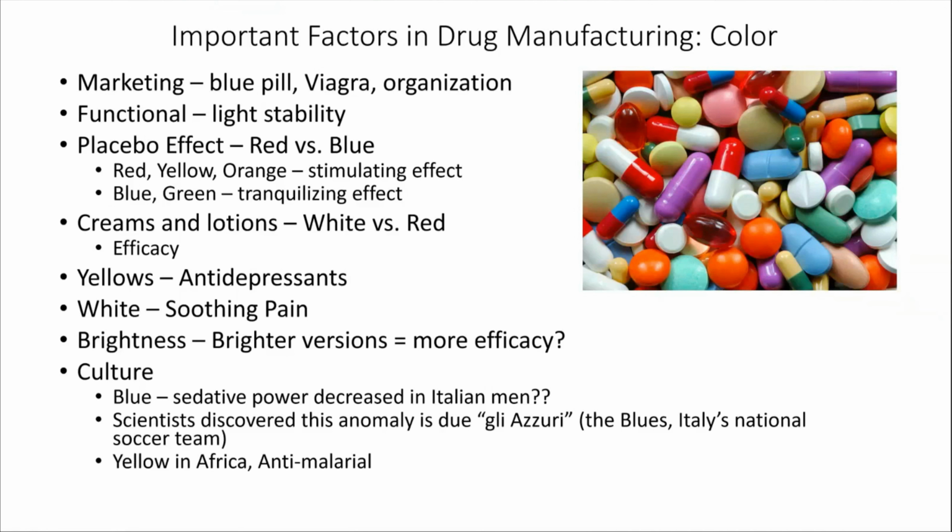Got it. So I can find the paper. I'm going to put the paper in the slides too, because that's important. Yeah, that's a good question. It was published in the PubMed article, and there is data in it, so that data could be referred to. Right, but when drug companies are making these, are they thinking, okay, we're going to do a clinical trial with the same formulation, but this one's white, this one's blue, and we're going to see what happens? Sometimes yes, not all the time, but that's a really good question.